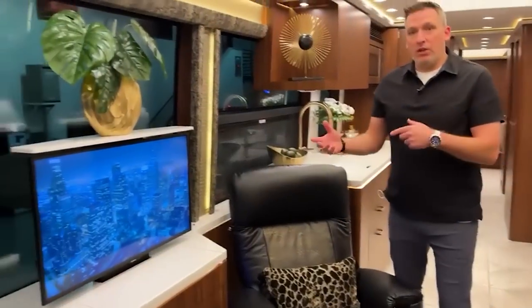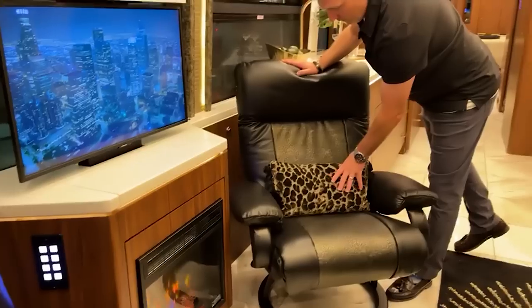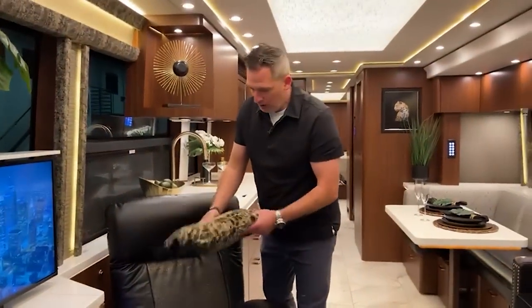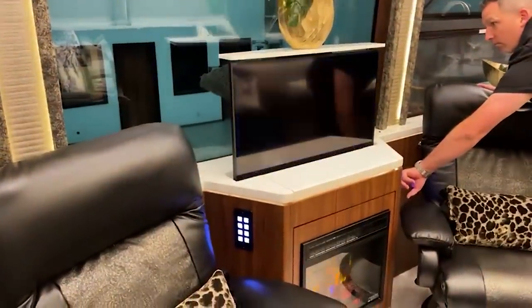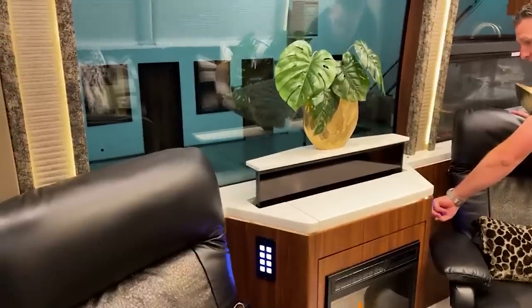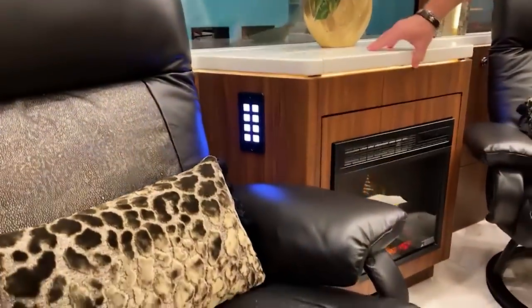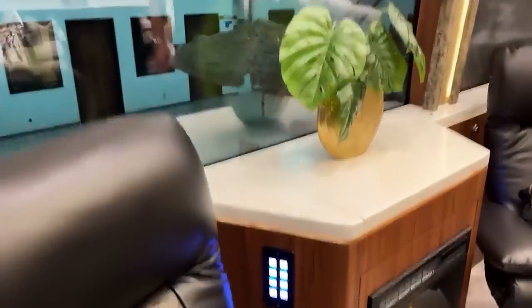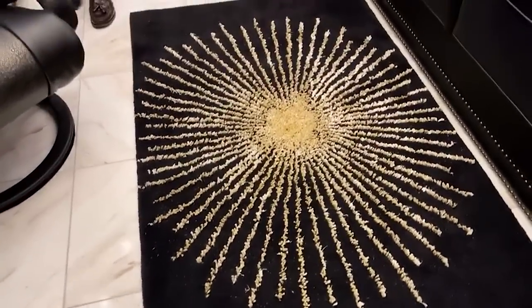Before John steps up in here, let's take a look at the curbside of 1347. Look at these beautiful chairs, and I don't want to miss these pillows — isn't that beautiful? Well done, Santara. It's really, really nice touches that bring this whole coach together. The TV goes behind the fireplace. It's got a little storage spot right here. Take a look at this area rug — it's really, really cool and it goes so well with the decor of this coach. I don't normally show a lot of decor, but that's what really ties this coach together.